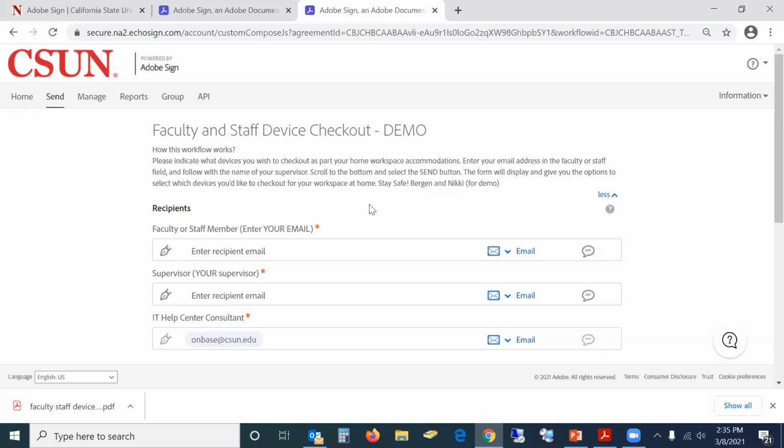But the workflow designer should design in a way where you shouldn't have to quite see the template. So you see here where it says faculty or staff, and it says enter your email address. This is where you can be very specific for your workflow labels, and make sure that your users really understand what they're filling out.